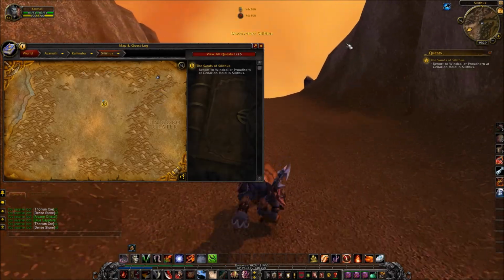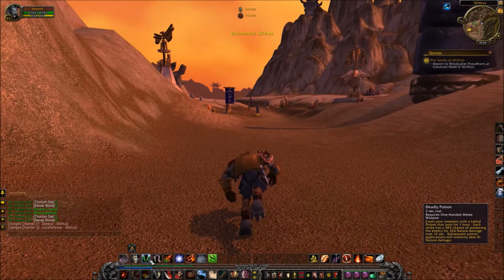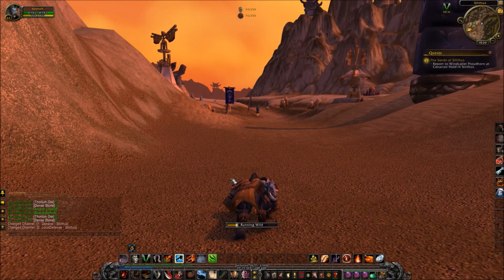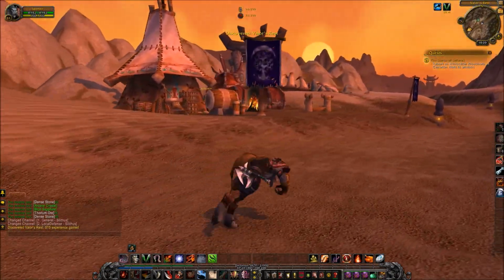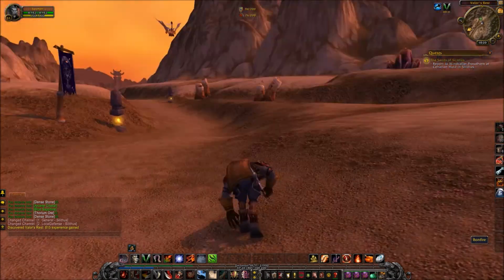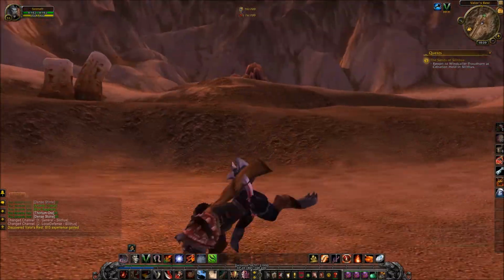Okay, so we are in Silithus here. I'm just going to reapply my poison. Like that, there we go. I'm going to take a look down here. Doesn't appear to be any quests. There's another flight point over here though.